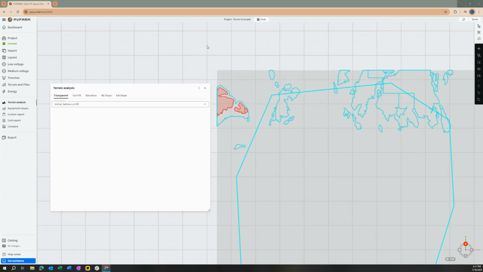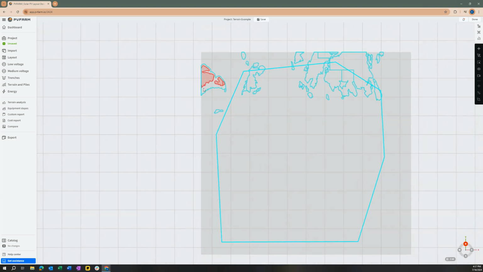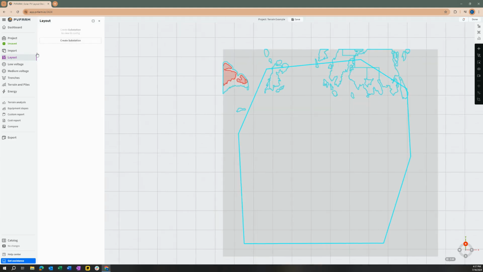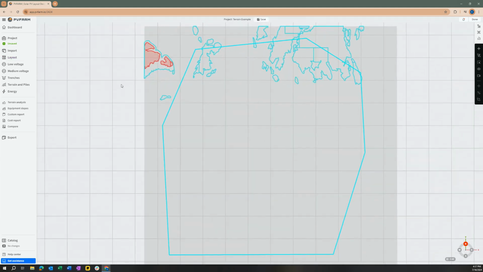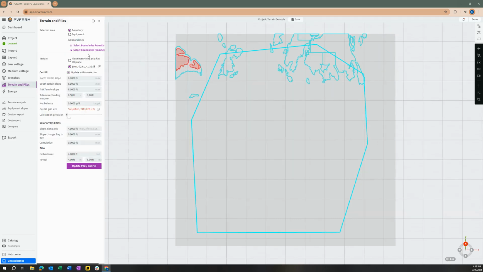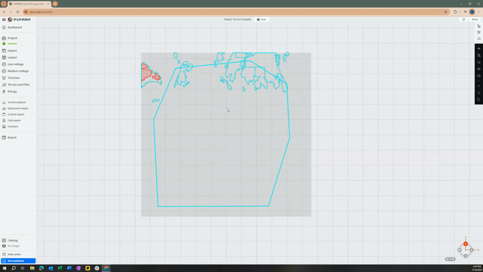So now not only can you use this to make exclusion zones for where not to place equipment on your terrain, you could also use this to make areas, and then you use those areas as sub areas, and you can generate those sub areas with different equipment or parameters. Say if you're able to use terrain following trackers, you could generate these as sub areas using them. There are many ways you can use this function to help improve your process of generating a layout. Thanks for watching.